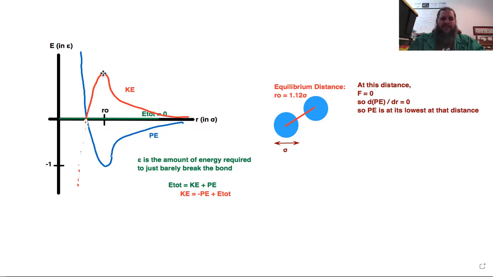If you add more than that, you're able to bring this graph even higher, which means that the particles are able to not only get further apart, but continue at a fairly fast speed. They have more kinetic energy and therefore faster speed as they're traveling apart. So if you add exactly epsilon, that's enough to just barely break the bond. Any more than that, and you've broken the bond and allowed them to be moving fairly fast. But 1 epsilon is enough to guarantee just barely breaking exactly 1 bond. So that's a very useful way of thinking about epsilon. Any questions on that so far?